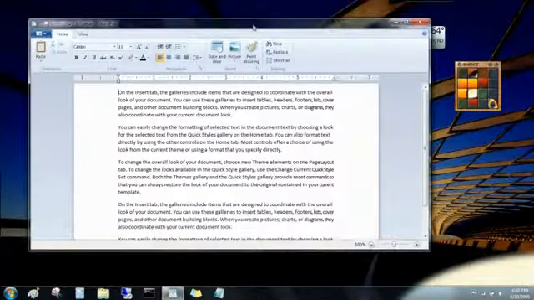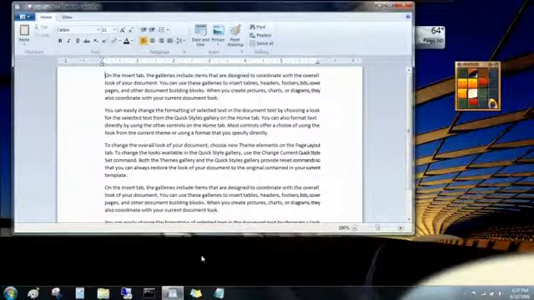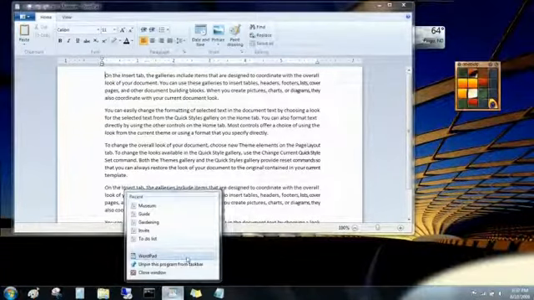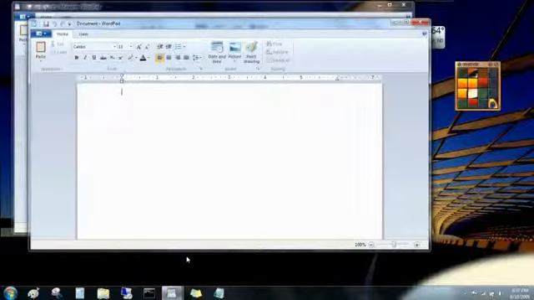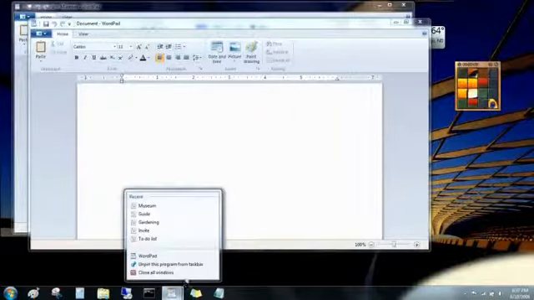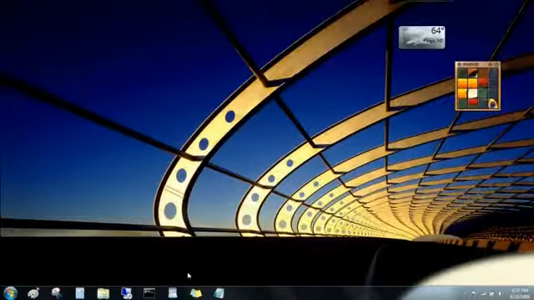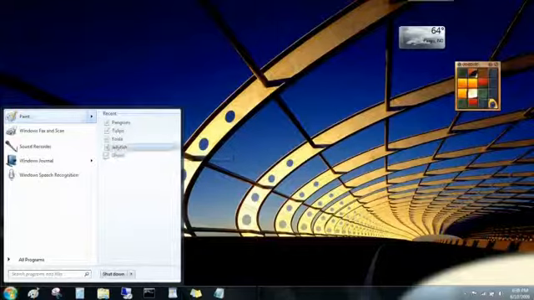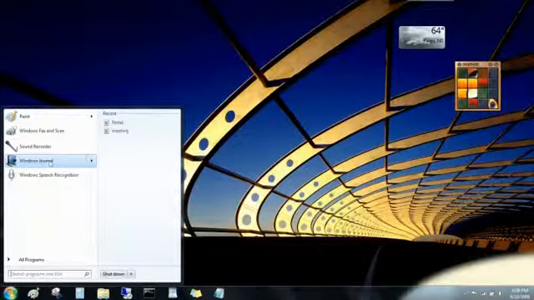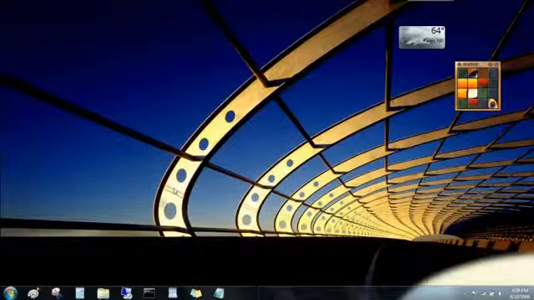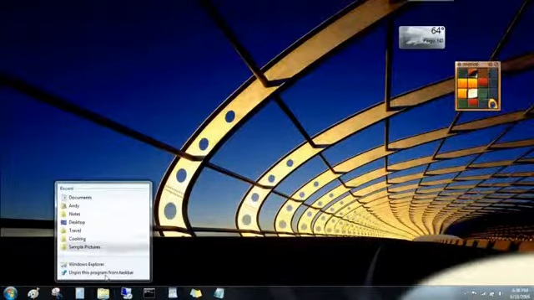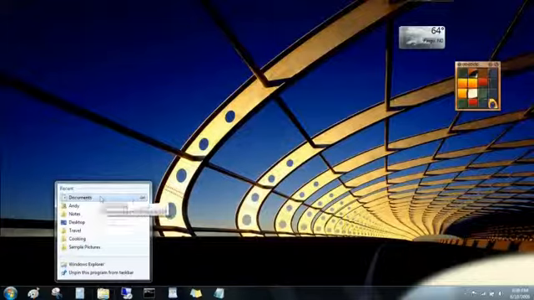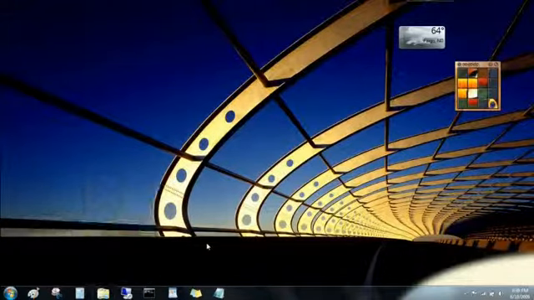You can also open another window for the program. Say, to open a second WordPad file, just click the program's name. And when you've finished with that program, you can click on Close All Windows. You'll find jump lists over here on the Start menu too, for the programs that you've pinned, up here at the top, and for programs you've used recently. And know that jump lists aren't just for files either. You can also open folders from the Windows Explorer button, and even go to websites from your web browser button.